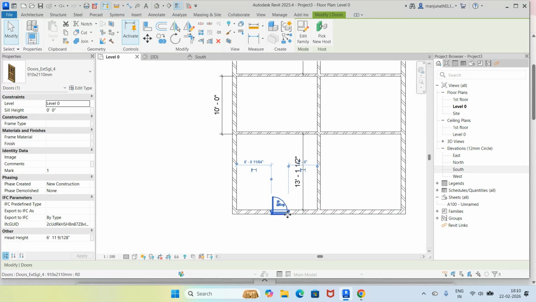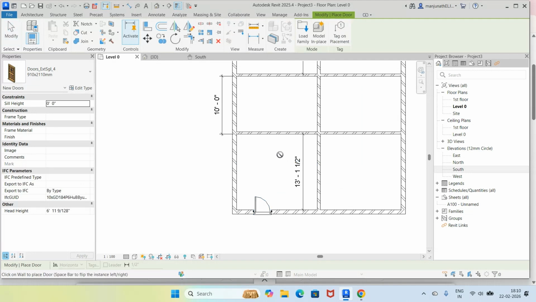And this is the opening from right towards left. If you want from left to right also, you can select. So normally it is from the right to left, so I will consider this. And you can also change the position of this door with reference to the wall. So whatever you want, you can select. And I will give the dimension as 3 feet. Okay, it is from one end. And correspondingly, the other dimensions will automatically be adjusted. Okay, and you just click on enter.